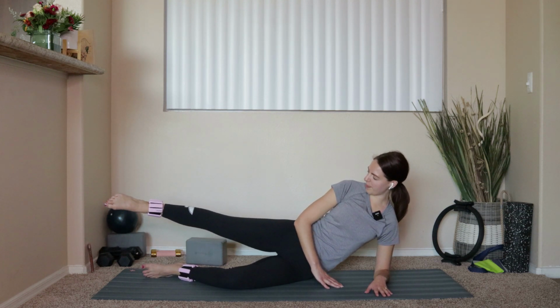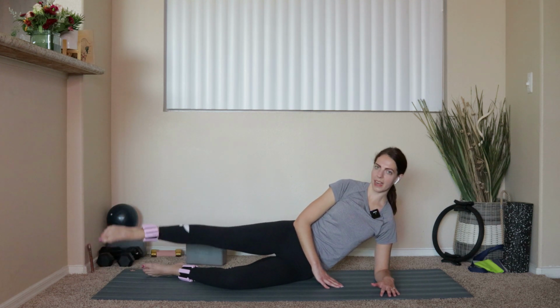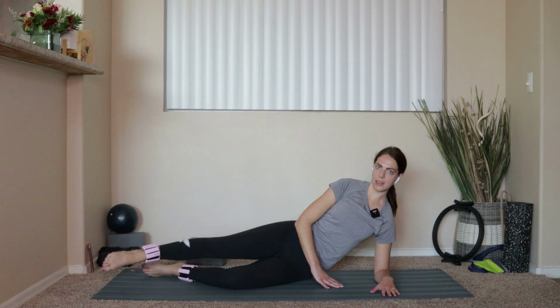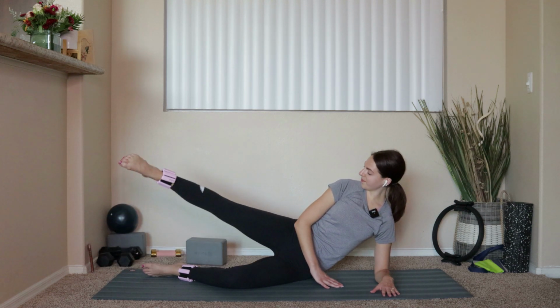You're gonna hold your leg up in line with your hip. We're just gonna lower and lift the leg. You can point the toe, you can flex the foot, doesn't matter. We inhale, lower, we exhale, lift. Good, lower and lift. Now your toe can tap all the way down to the mat. That's cool with me. We're gonna add on a little bit to this if you can even believe it.